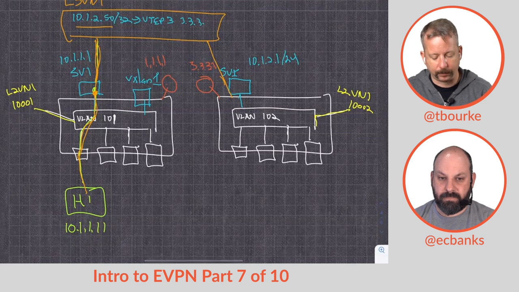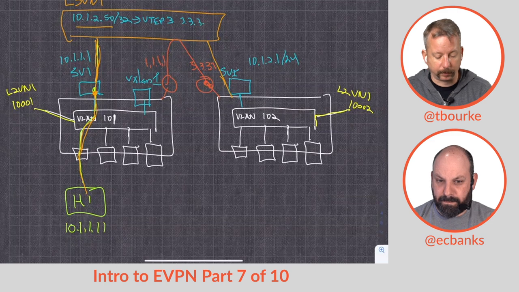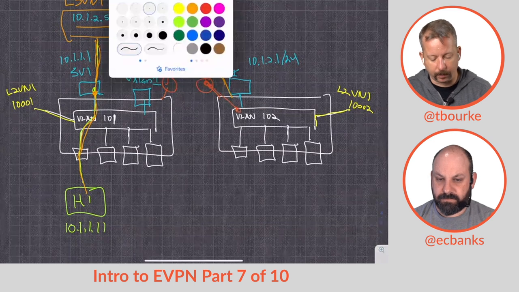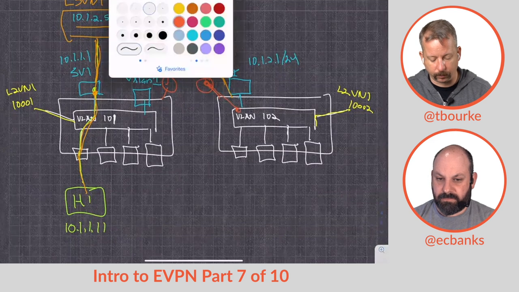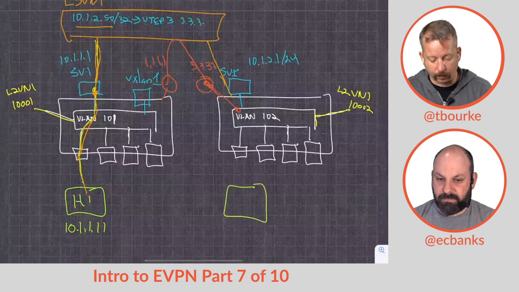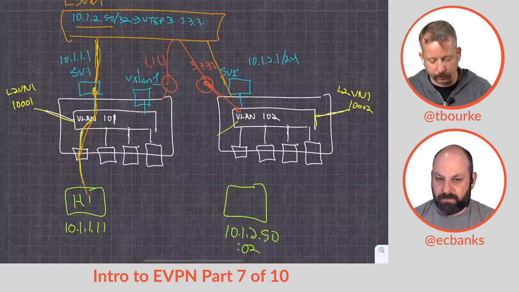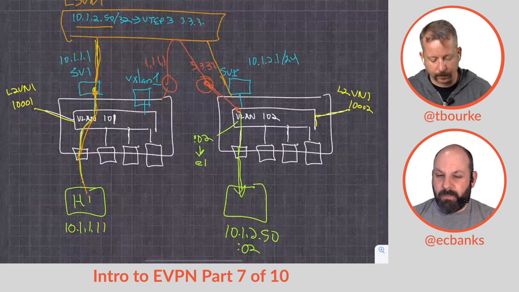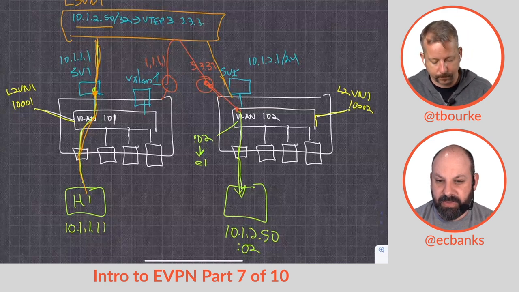Yep. It's also going to look at it, it's going to send it to the VLAN segment, as a router normally would. And then that's going to get the packet to the local host. It's going to do a lookup, all right, where do I find the MAC address of 10.1.2.50, which would be like .02. And we just do a local .02 lookup, and that's on Ethernet 1. And that'll get the packet down there. How did it know to drop it into VLAN 102 directly? Where did that lookup happen when it arrived?